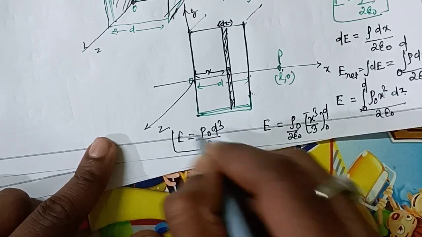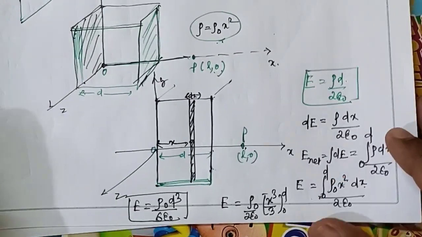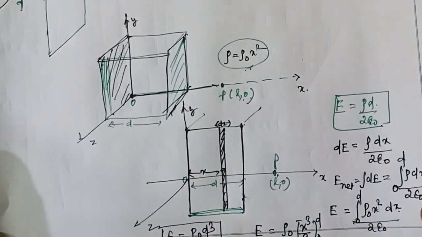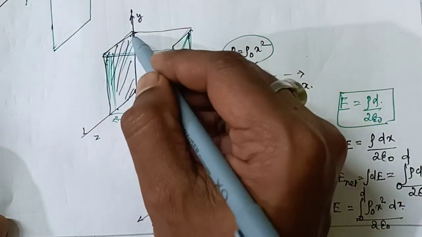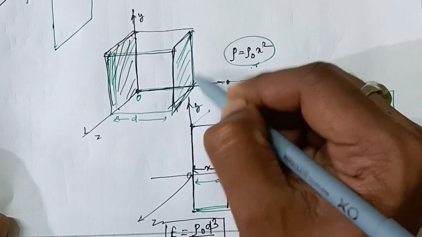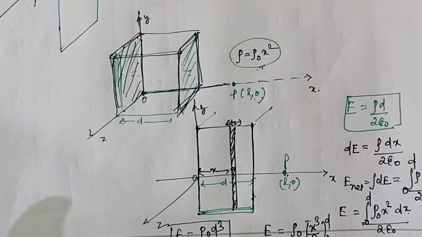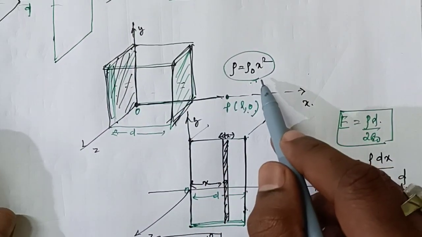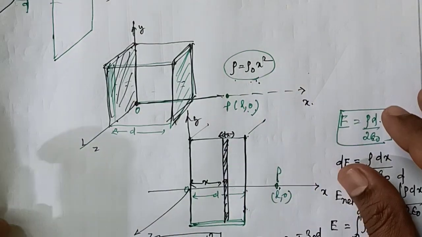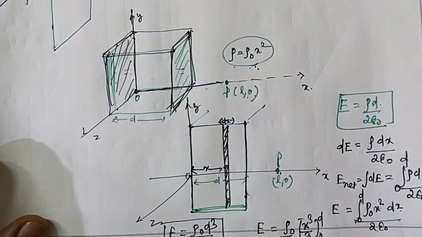I hope this question is pretty clear to everyone. A student can think about it like this. They have given the question, and one more time I want to discuss. This is one sheet. Exactly parallel to the YZ plane there will be another sheet. In between the two regions, charges are present, and the volume charge density varies like rho naught x square. The question is asking, in the outside region, what is the expression of electric field?